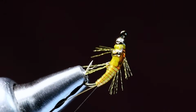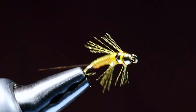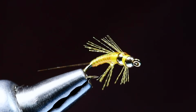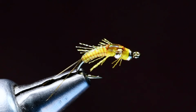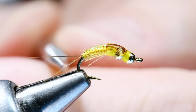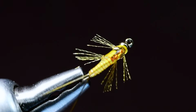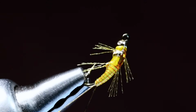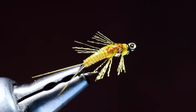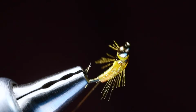We've got a really nice little yellow Sally nymph, or even just a very small golden stone. I think it gets eaten for that a lot of the time too. There's a lot of different species of golden stone, and yellow Sally is the one that we probably recognize the most, but there's a lot of smaller versions out there, and I think this crosses over for them as well. But that is the Juju Sally. Not a hard fly. Kind of combining the Juju series and the 2-bit series. Not a terribly hard fly, but looks awfully like a bug, doesn't it?